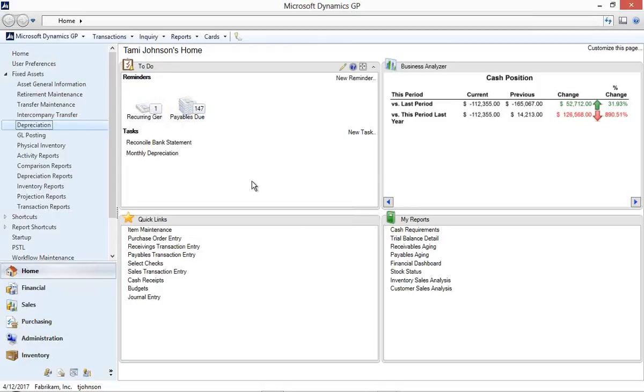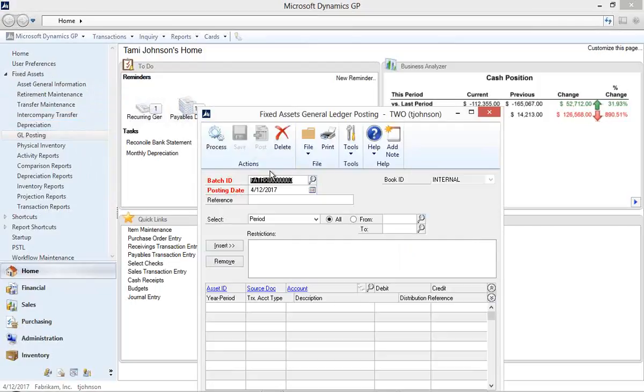Okay. Yeah, depreciation is one of those things where you just kind of push the button and put the date in and off it goes. So as a result of all of these things that we've done here, so adding my asset, processing any retirements, transfers, both regular and intracompany and intercompany, and then running my depreciation or reversing my depreciation, it's going to create general ledger transactions.